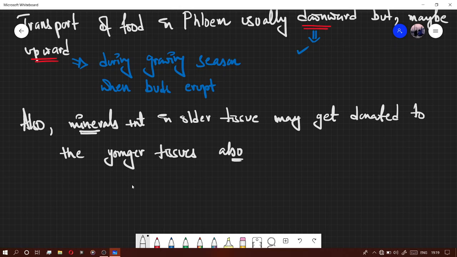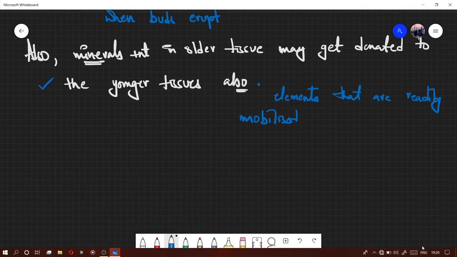Also, can you tell me for which cases this is applicable? If I'm not very mistaken, as per NCERT, it is for readily mobilizable elements, elements that are readily mobilized. Follow this pattern. And if anyone asks what is the example of those, you will see that at the end of this chapter, these elements are written.